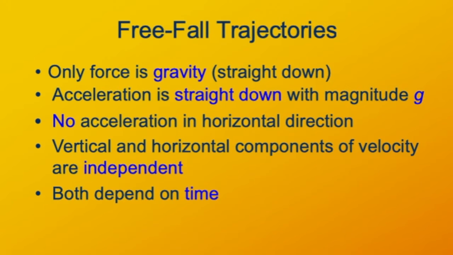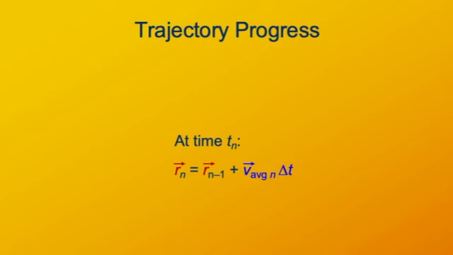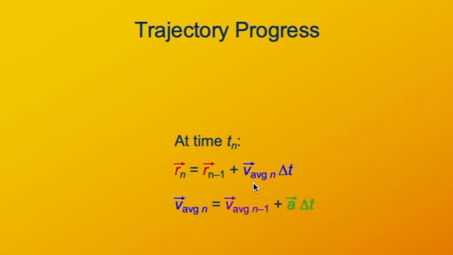I'm going to step you through conceptually the progress of a trajectory. At any one particular time, its position r is going to be described by the previous position — at interval n minus one — plus the change in position. The change in position is the average velocity times the time. The position at the end of the previous interval plus the average velocity over this interval times the time interval gives you the new position at the end of this interval. At the beginning of some interval, the projectile is here. Over the interval, it travels a distance delta r1 to move to this new position. So this delta r is the average velocity over that interval times the time.